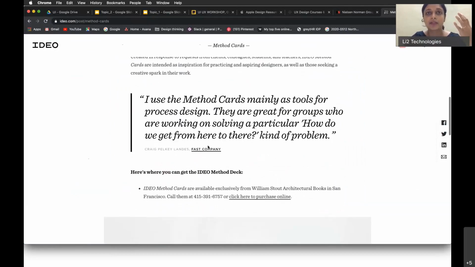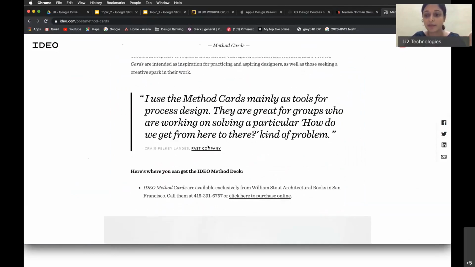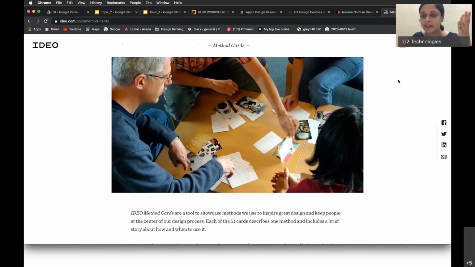And they have a lot of books. One of the most famous books from IDEO, by Tim Brown, the CEO of IDEO, is called Design Thinking. I don't believe in software. You have to get down and sketch, practice, and put your ideas on paper.